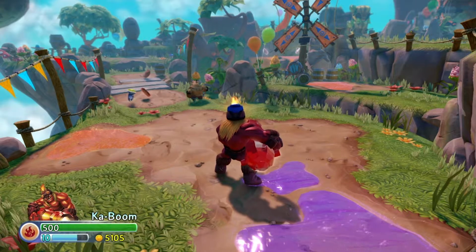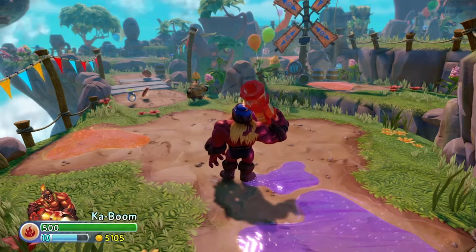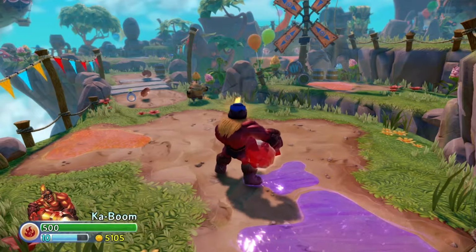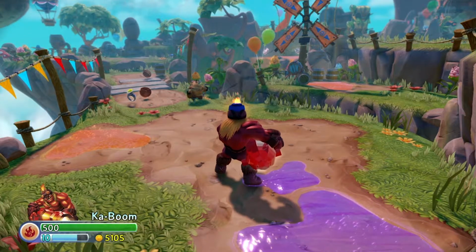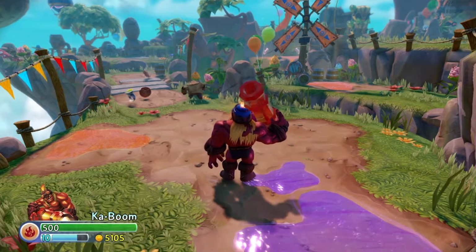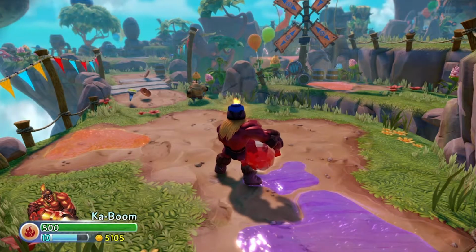Now, I'm actually playing an already played character. So the 500 that you see, that is me getting ready to go up another level. Underneath that, you see the number 10. That means I'm at level 10 and I'm almost to level 11. The gold coin beside that shows how many coins I have. 5,105.